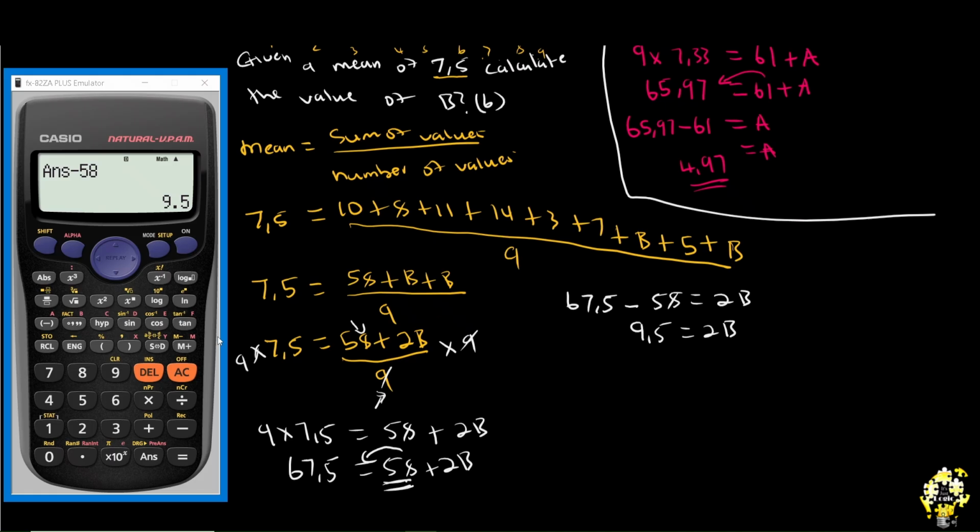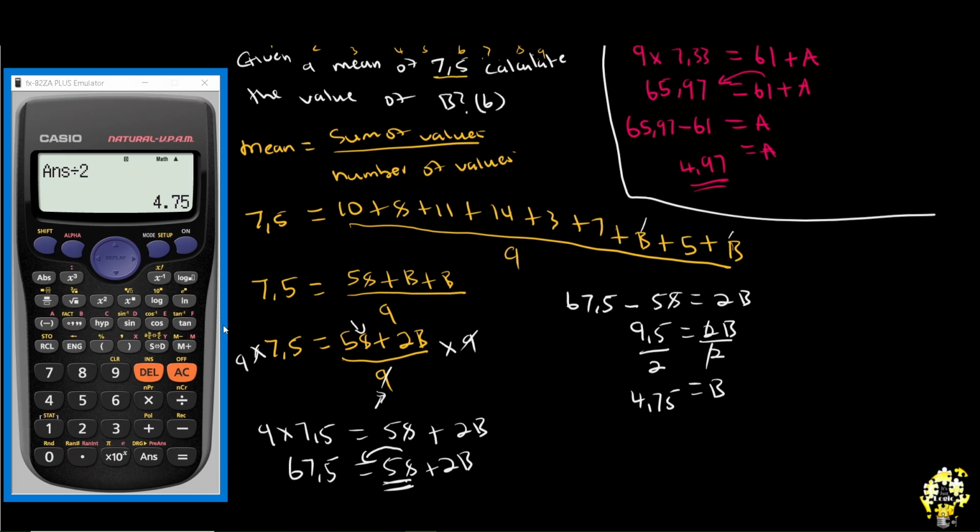That means that this b and this b, when we add them together, give us 9.5. But we want to know what each b has, what one b has and what the other b also has. How do we do that? We divide both sides by 2, because now this 2 is keeping b from being by itself. These 2s will cancel, and we remain with b. And here, we already have 9.5, we can just divide it by 2. What do we get? We actually get 4.75.